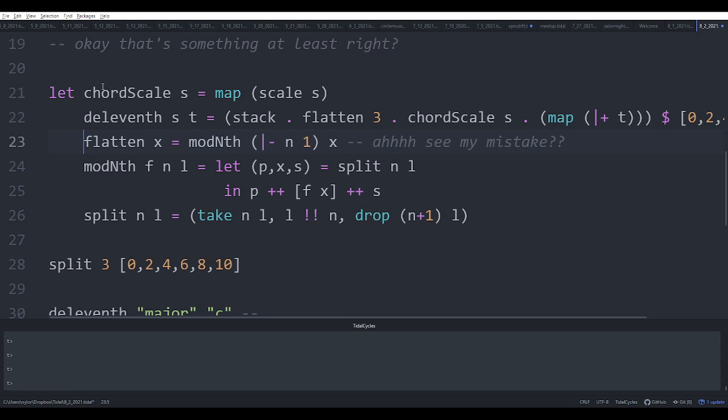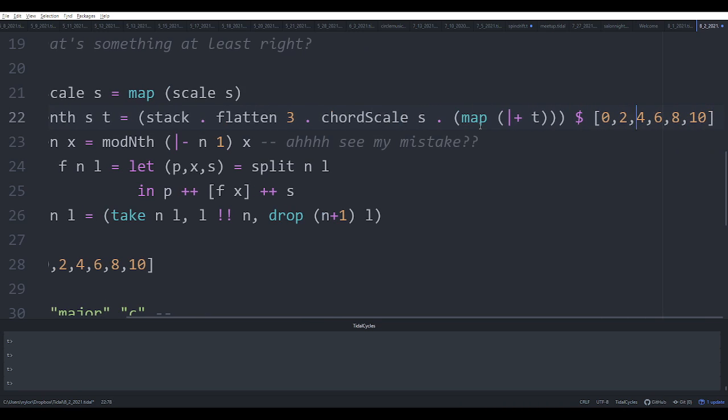We did this thing of, okay, what's chord scale? We map a scale onto the degrees of a list. Like we take a list of numbers and treat those as integers. They're the degrees, the scale degrees. We map the scale onto it.